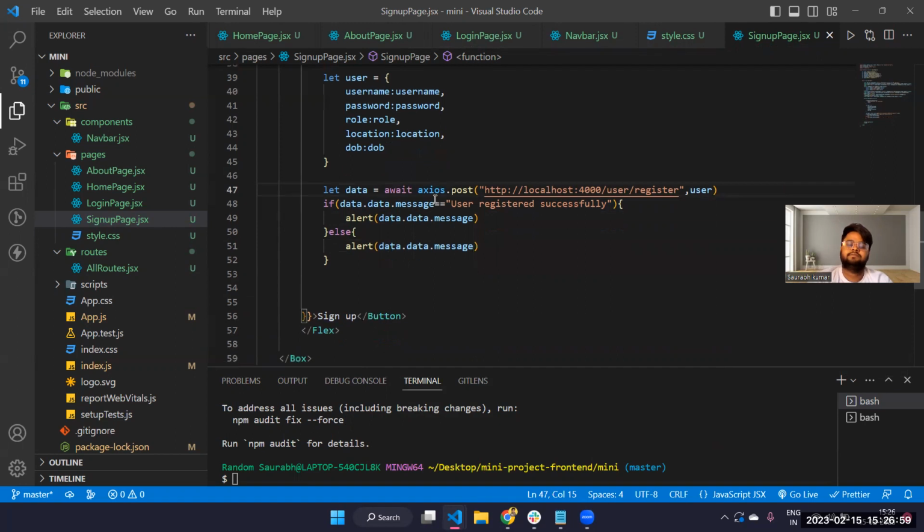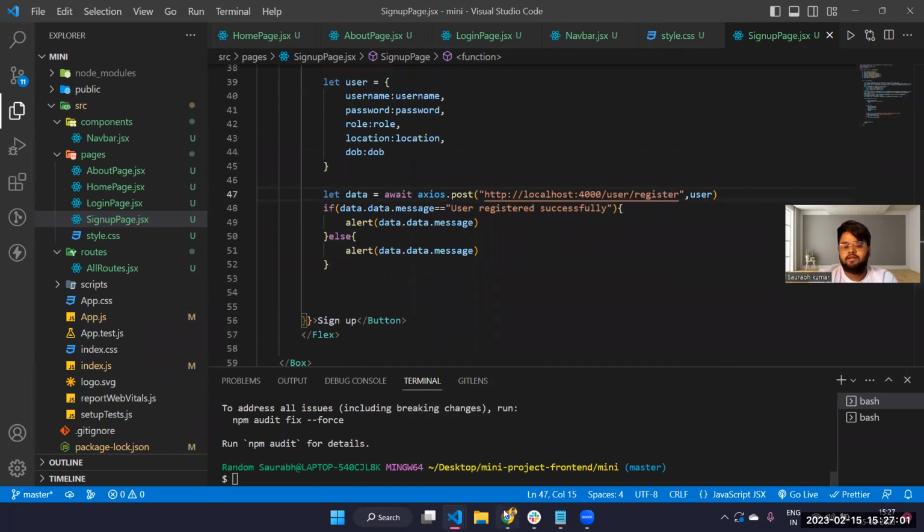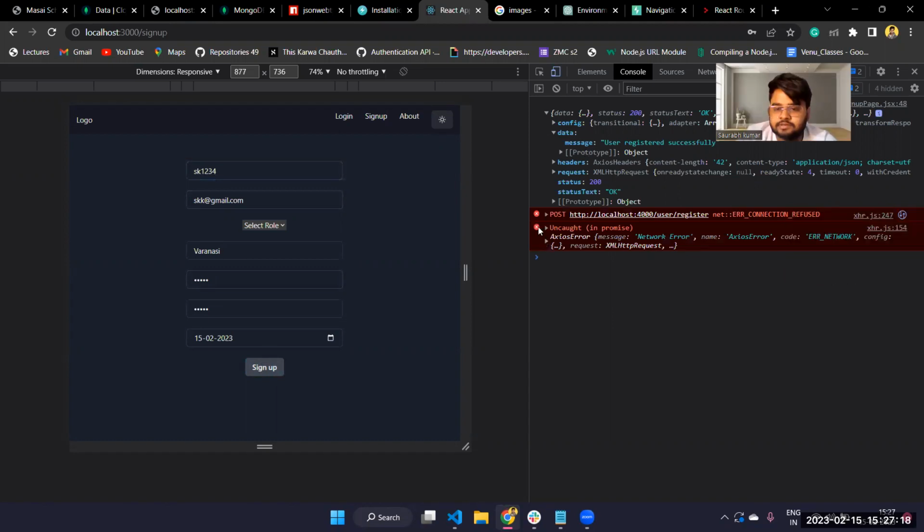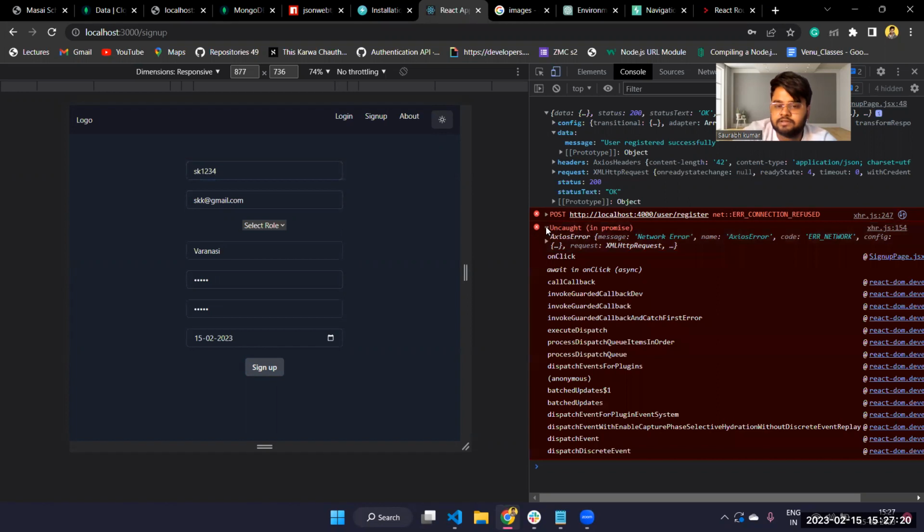Something it will give you. Let's try one more thing. I'm going to say 1234, and here SKK, and everything is same. Okay, it says network connection. What is saying that network error? Oh, connection refused on this one.